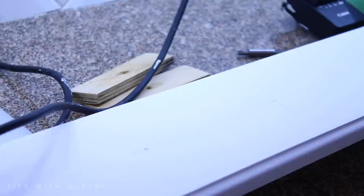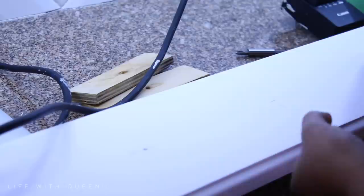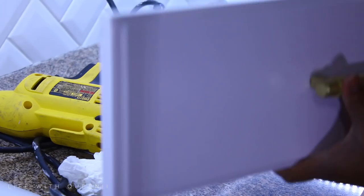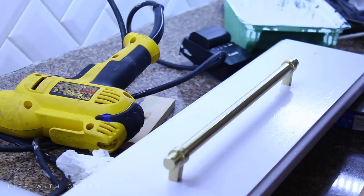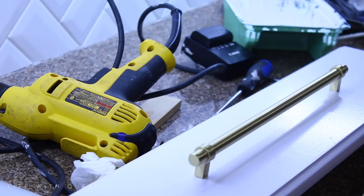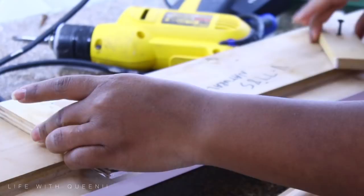This is the faux drawer cover by the sink — it did not have holes for hardware, so I found the center and made the holes myself to put on hardware. It looked weird without anything on it when all the other doors have new hardware. I didn't have the right size drill bit, so I used my drill bit and made the hole bigger by going in and out multiple times, then screwed it in to make sure the hole was perfect before attaching it. I did use my tape measure as a hammer — yes, because I was too lazy to go to the garage.